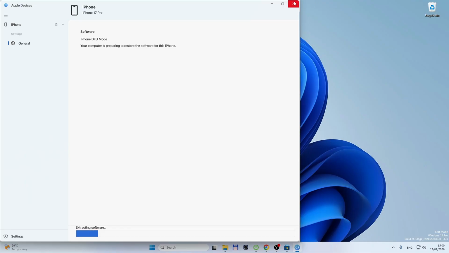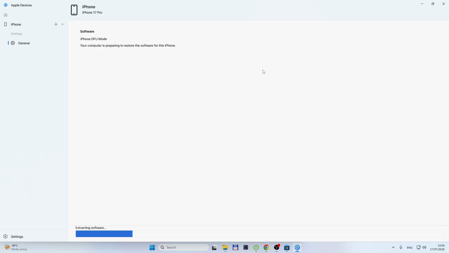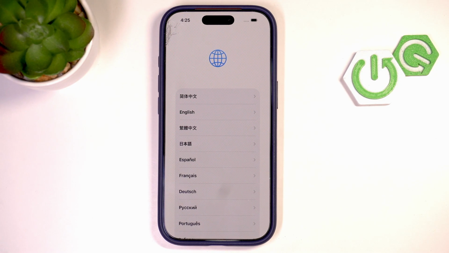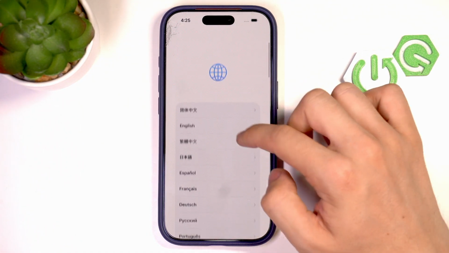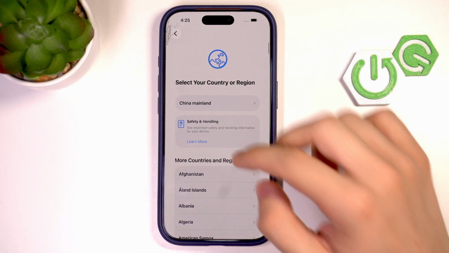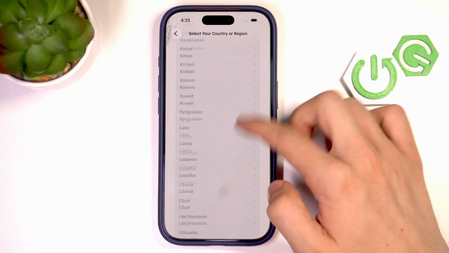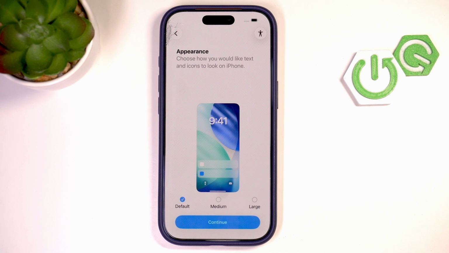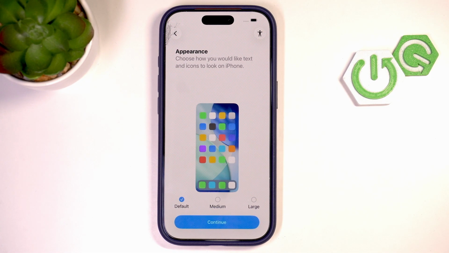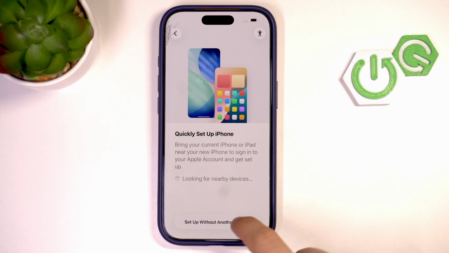So let's give it a go. And the last thing, if you have achieved the reset, which I have finally, you'll need to set it up. And now what is very important is that your iPhone is locked by the owner, which means it will require you to enter the Apple account details for the previously signed in Apple account during the setup, otherwise you won't be able to continue.